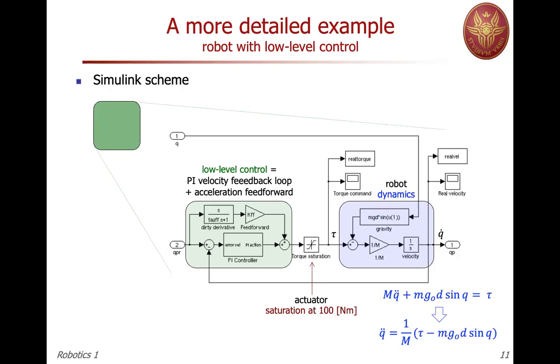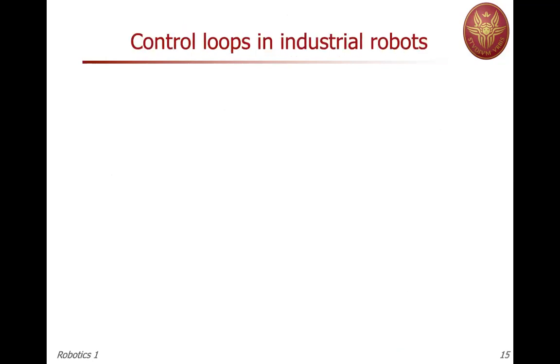But in fact, this is going to be translated into a torque or equivalent to a commanded acceleration. Okay, so this was a review of what we have done last time. Now, let's see how this simple example generalizes in the control loops of industrial robots. In particular, that class of robots, the large majority, that has closed control architecture.